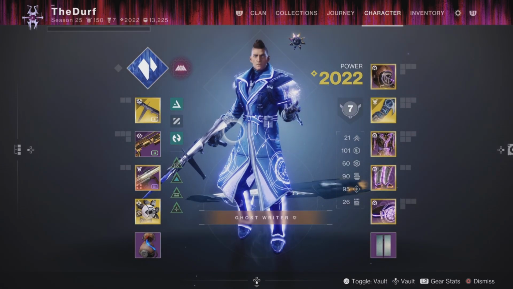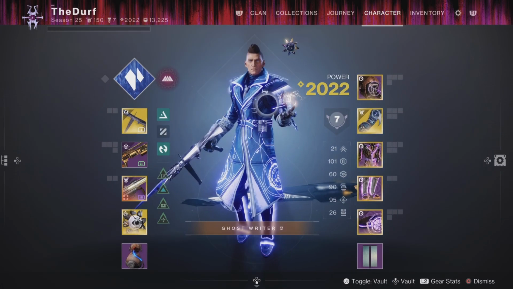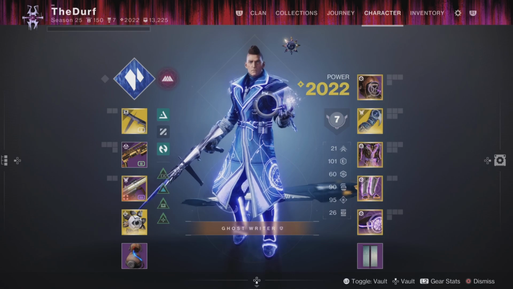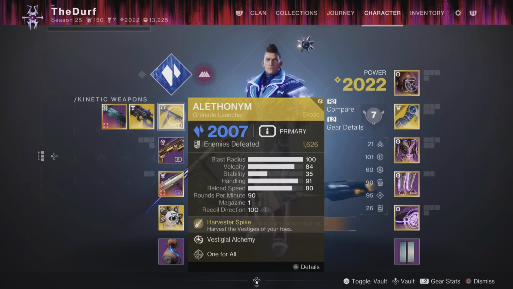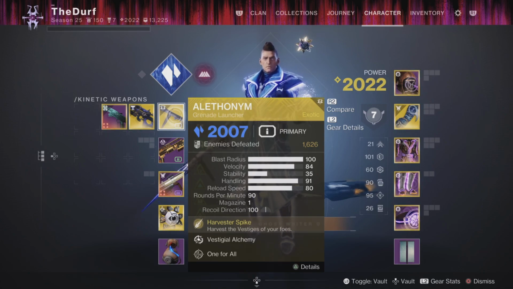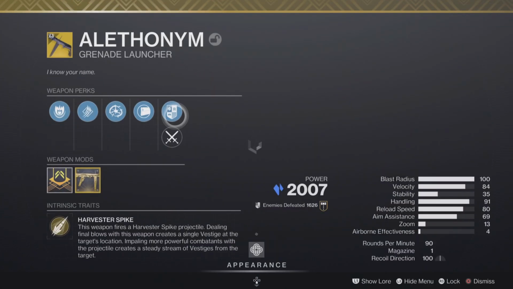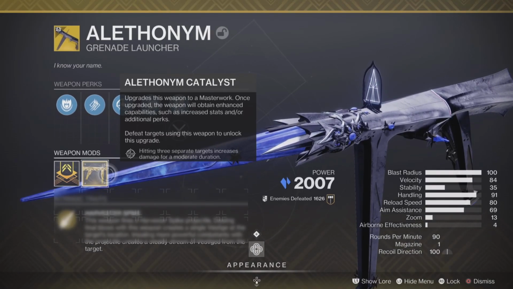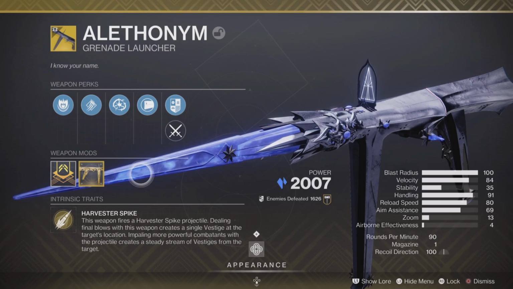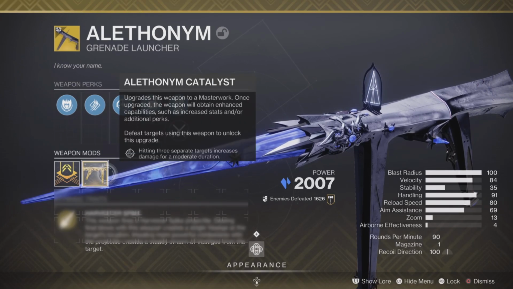I'm going to start with the weapons first. I typically go armor first, but I'm going to start with the weapons. The exotic grenade launcher. Extremely fun to use. If you don't have the catalyst unlocked yet, I encourage you to grind, get that XP, and get that catalyst going.